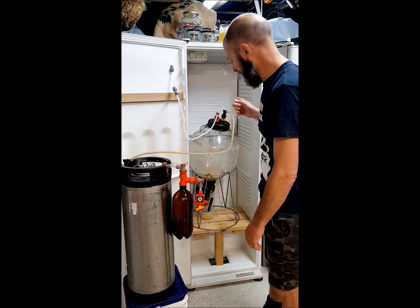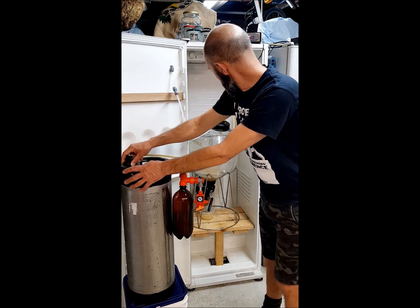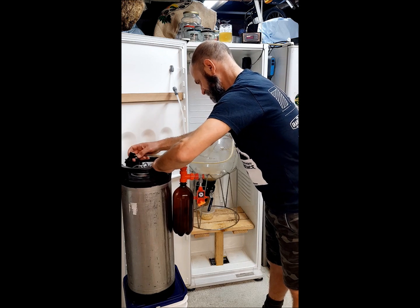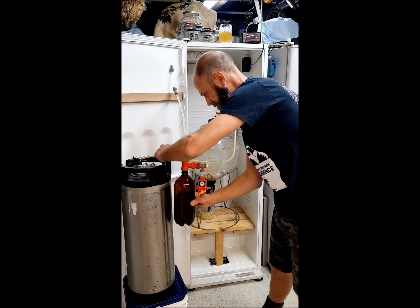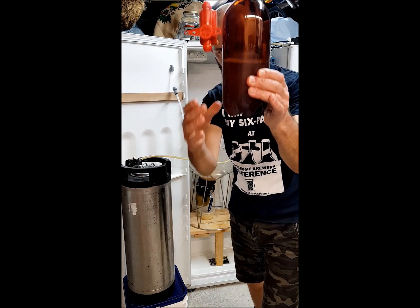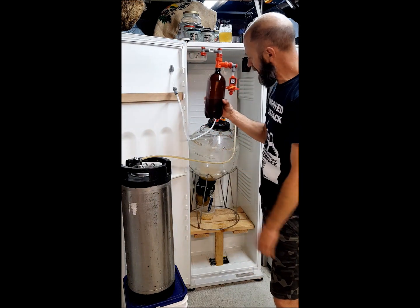So I'm going to cut it off there because I'm ending up with a heap of yeast. But you basically get the gist here of how that works. Now disconnect this. Still under pressure. Now it's about half full. But for instance, you could do a slightly bigger beer.